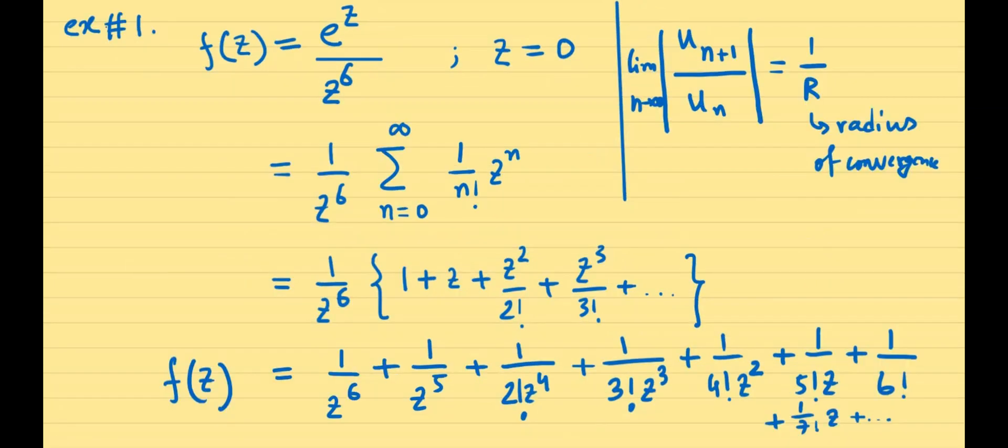I think this video is getting too long. Before going out, I'd like to mention two specific points, and I want you to be very focused on these two points, because they're important normally in your exam. The first one is the nature of this singularity. At z equal to 0, this object has a singularity, because e to the power z is analytic everywhere, even at z equal to 0. But it's a ratio function, so the denominator is 0 at z equal to 0, so therefore it's a singularity.